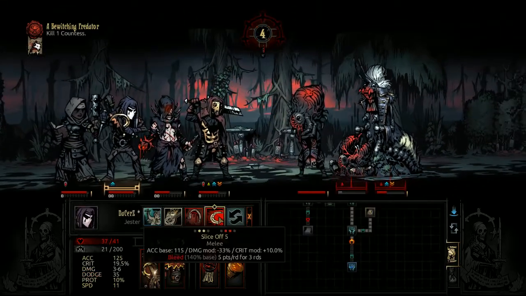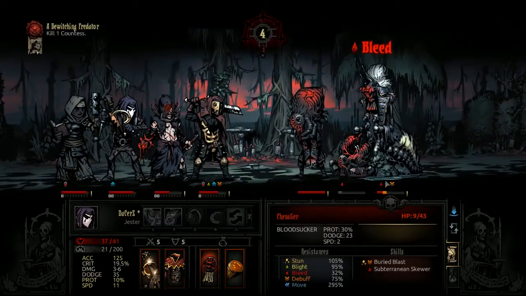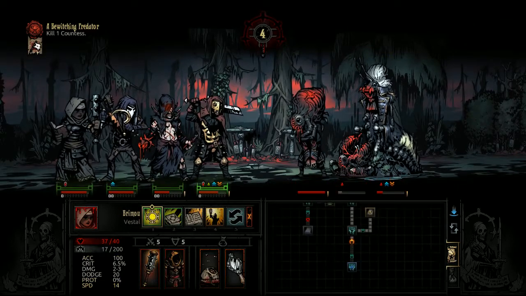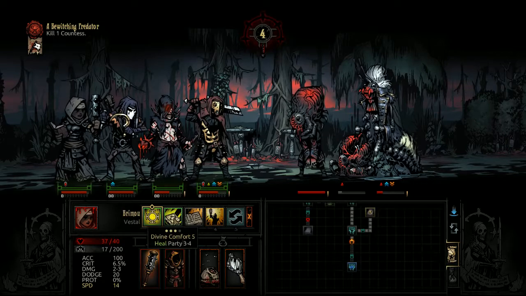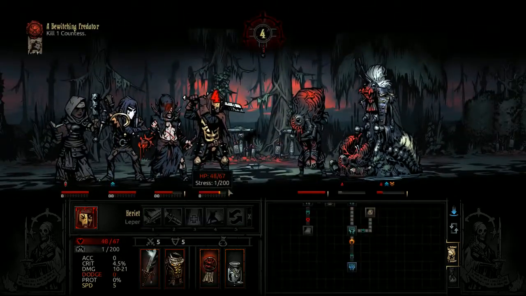No additional blight damage, that's fine. Okay, slice off, that's fine. He's dead. He's dead. No more Chevalier to worry about. Fine by me. Alright, Divine Grace. Party heal? Party heal's better spread. Party heal! Everyone throw a party and heal.